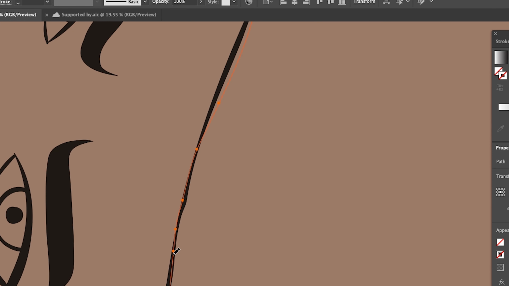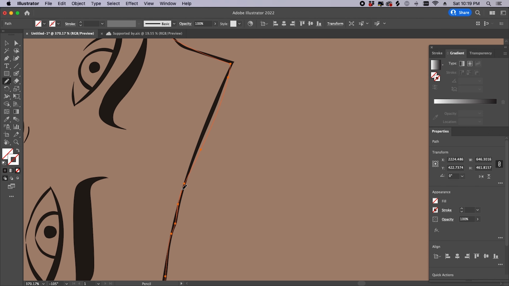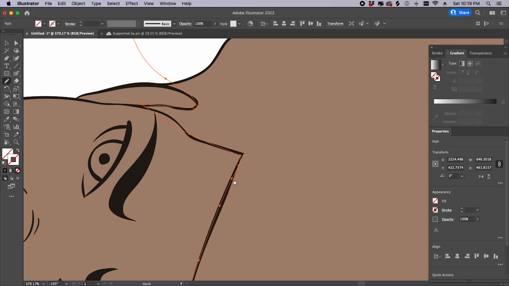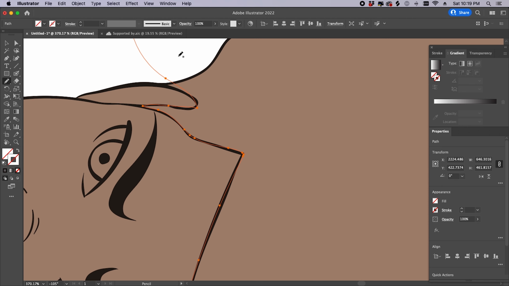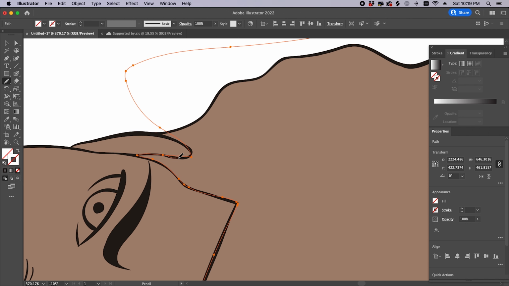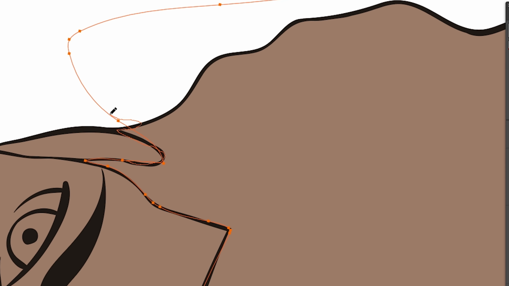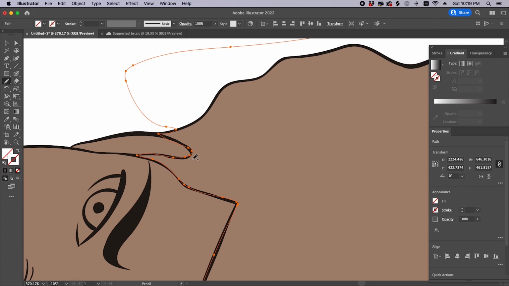And on that one, you see I didn't even have to go to a point, I just went right on the line. So if you get it right on the line, it works as well. You just want to make sure you make contact with the line. Like that. And then we'll come back around here with this part the same way, connect with the line. And as long as we're in the lines, we're okay.